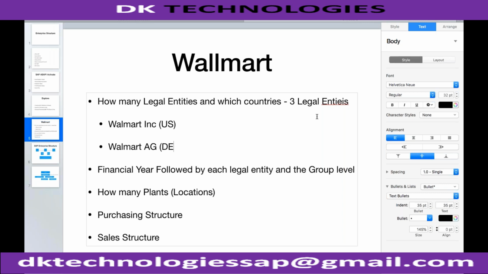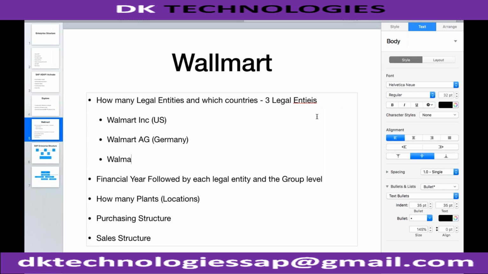Germany is DE. Okay, I'll write Germany, and then Walmart India Limited, which is obviously registered in India. So let's assume these are the 3 legal entities. This entity is registered in the US, this entity is registered in Germany, and this entity is registered according to India's Companies Act. So these 3 will become my legal entities.